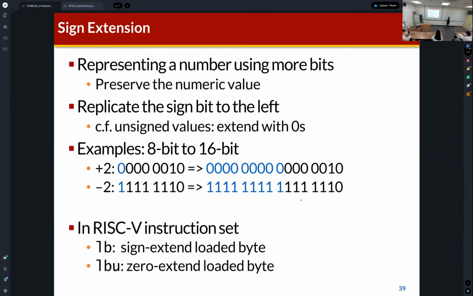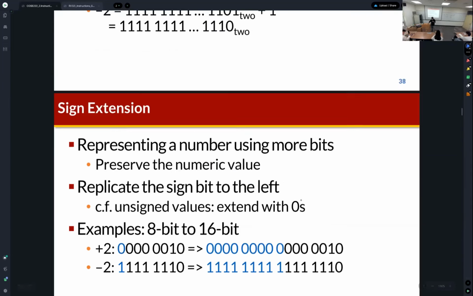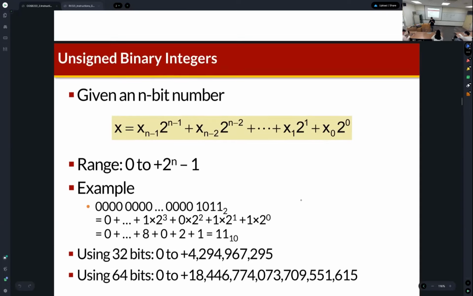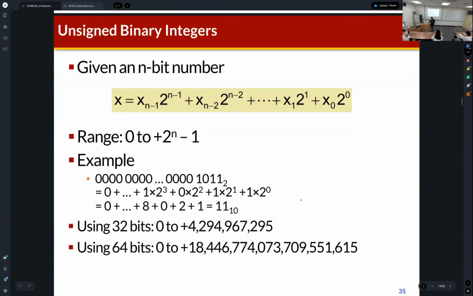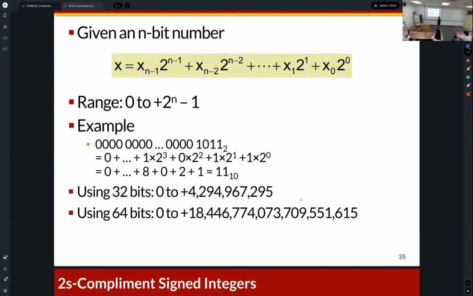Because for an unsigned number, the magnitude is calculated like this. So even if the MSB is 1, we cannot add any 1 to the remaining part of the register file, because this is an unsigned number.